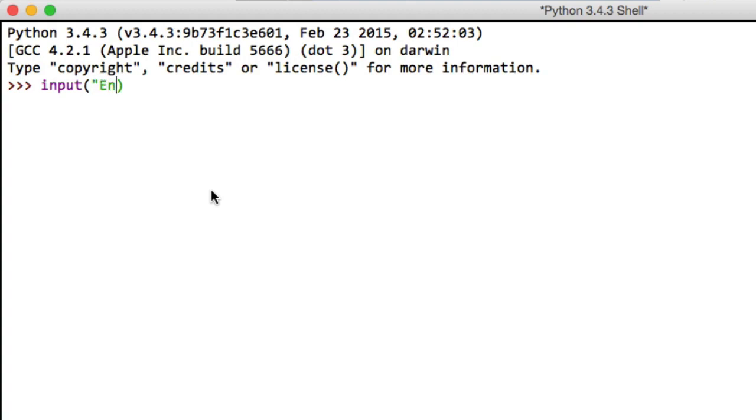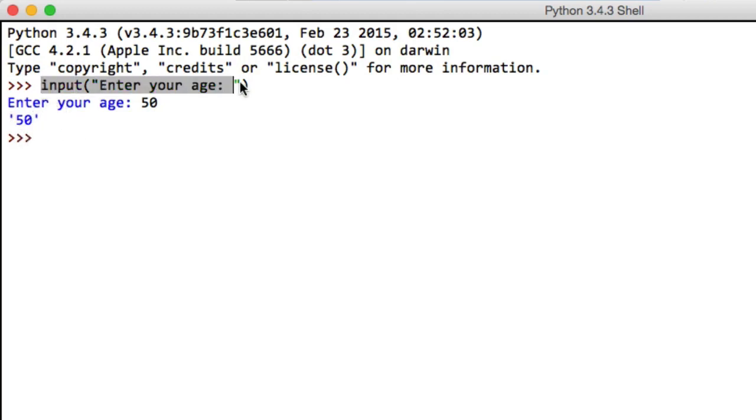So for example, "Enter your age: " as a string. This is what we want to ask the user, and notice how I left a space at the end because the user is going to start typing immediately after the space, so having a space after the colon makes it a bit prettier. So we type that, and then notice how there's a blinking cursor that lets us know that we are expected to type something. And notice how this input method gives us back a string, as denoted by the single quotation marks.